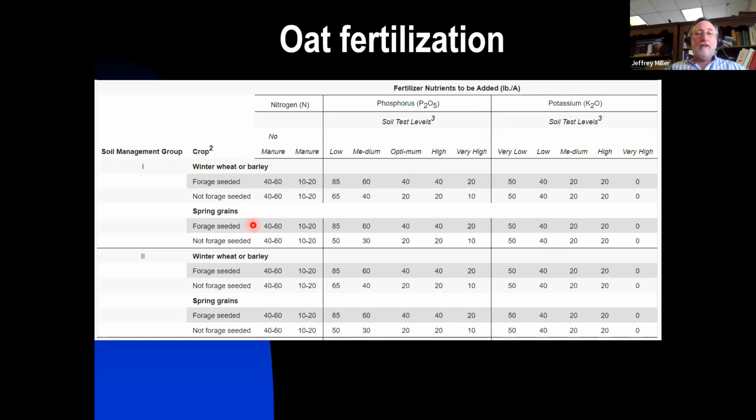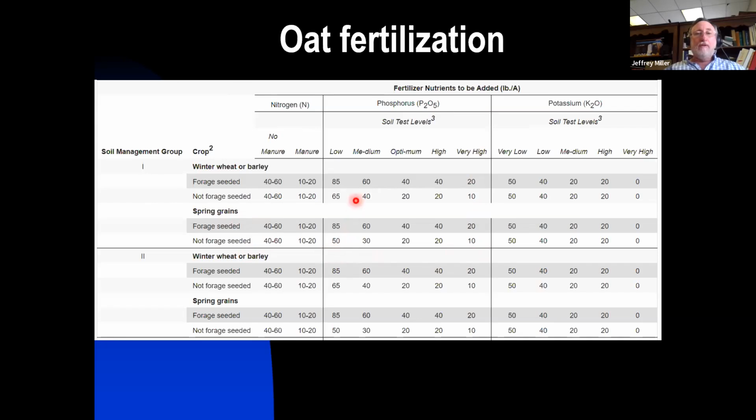And I wouldn't be pushing nitrogen, because if I've got a legume grass mix, I want that legume to dominate, right? Because we want that legume to be 70% or more of the stand for several years. So we really want to push the things that are good for the forage seeding. In this case, we're talking about oats just planted by themselves. So not forage seeded. Again, 10 pounds of phosphorus, even though the phosphorus level here is very high, and that's to provide an available source for that seedling. Okay, root contact by that seedling. Obviously, the rate goes up to 50 when your phosphorus levels are low.